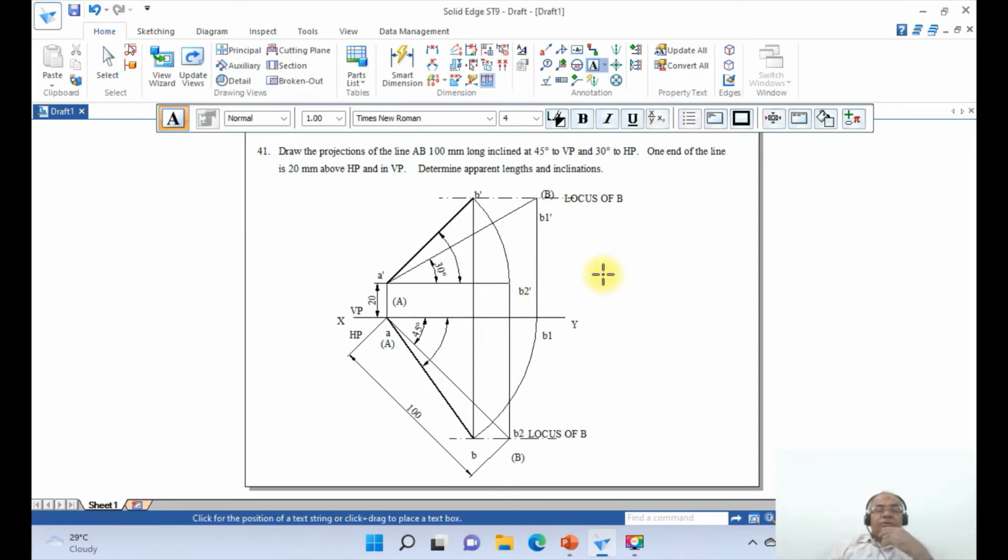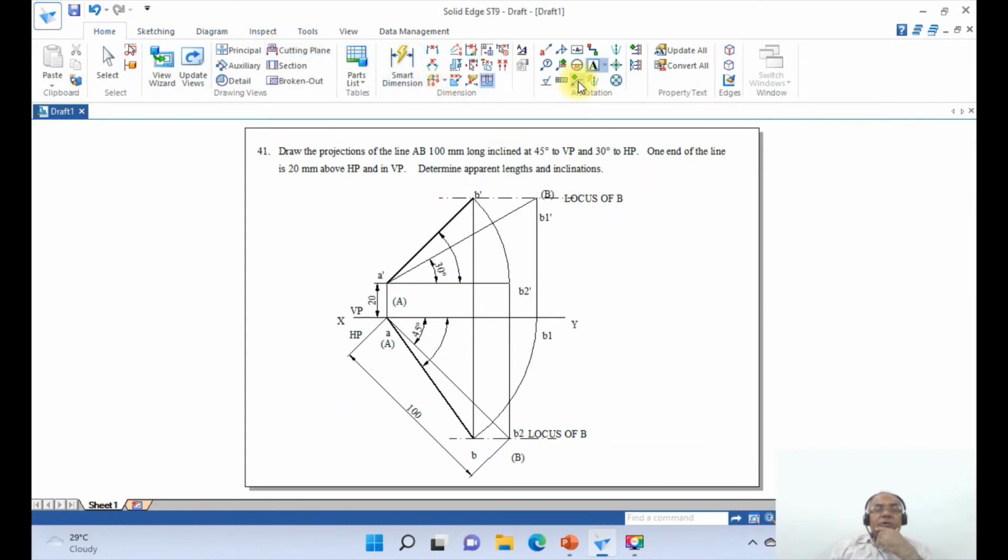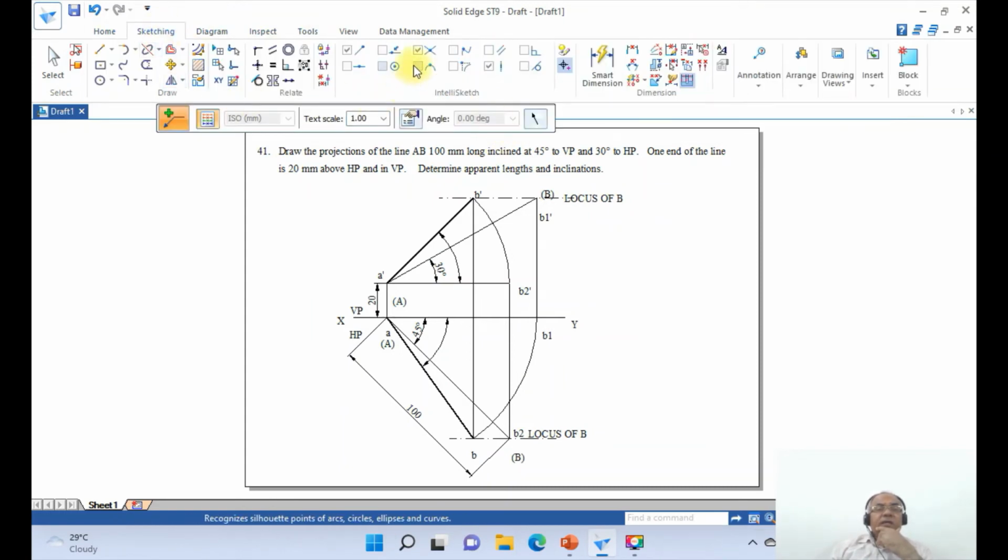Then once you do that, now we go for the leader. You just go to leader, go to sketching, click on point on element. So you just take this and here you take this. Similarly here you take this and here you take this. Once you do that, remove point on element. Now we need to move.